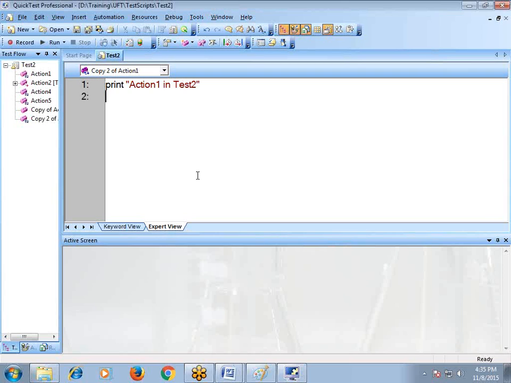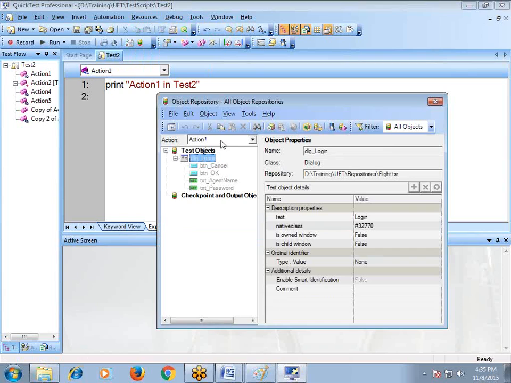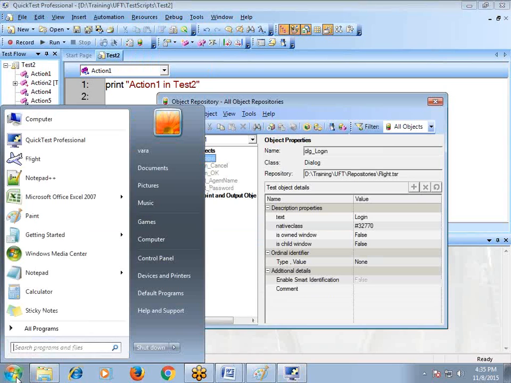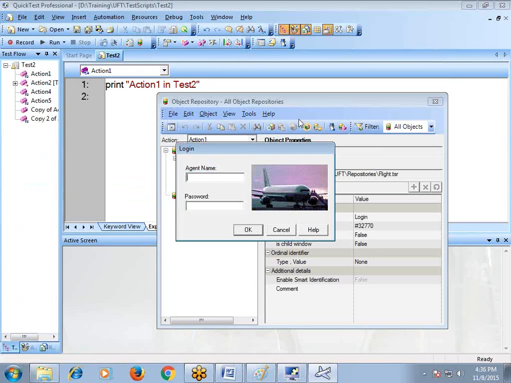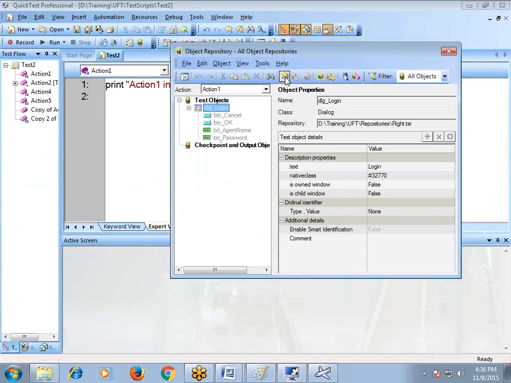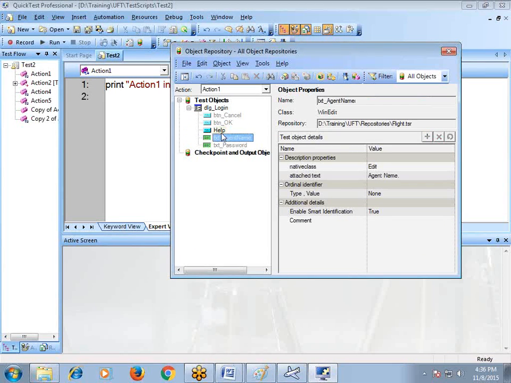No, no, Chari. Still see what Chari's question is. After copying, take this one. We copied this action from action 1, correct? Now inside action 1, I'm opening the repository file. To this action 1, I'm adding one more new object. I'm opening the login dialog box and adding a help object. See, help is added. Where is help added? It is added to the action 1 local repository file. That's why it is in enable mode.